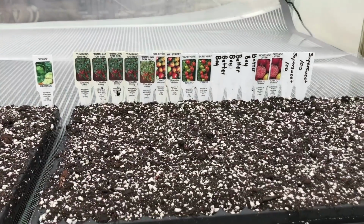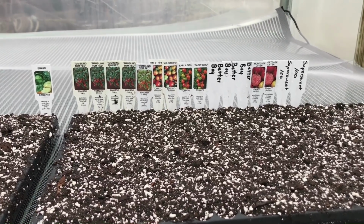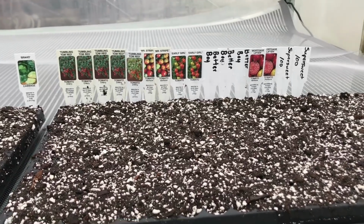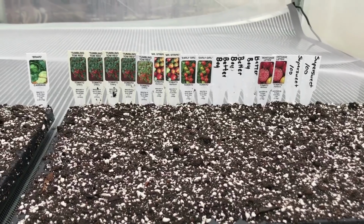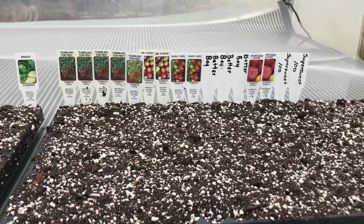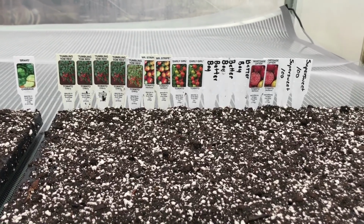Okay guys, that's it for today's little seeding. We do have a little bit of broccoli to sow yet, but I thought I'd go ahead and wrap this thing up. I thought I'd show you the early tomatoes that we raised for our pots. And we will transplant these in about 2 weeks into flats, then grow them out for a couple weeks in flats, and then transplant them over into pots and hanging baskets.